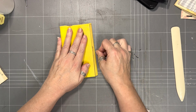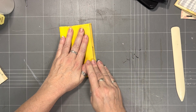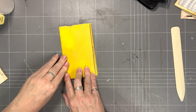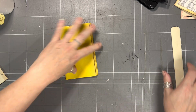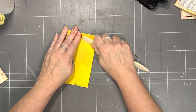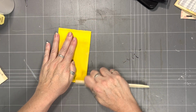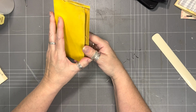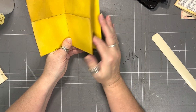Now I like to fold up the inside fold, because obviously as you fold them, the outside one's going to get shorter. So I like the inside one basically lined up with the side there. Give that a good crease. And there you have it, there's your little folio. So you open it out, and open it that way.